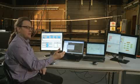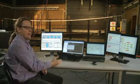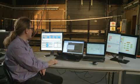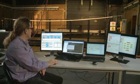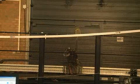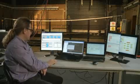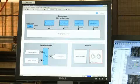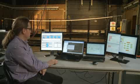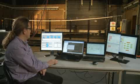So we can let the badminton robot start playing badminton and hit the shuttle using the time optimal controller. And we see that this way, the robot is moving quite aggressively. I now switch to the energy optimal controller. And we see it moves much more gently.